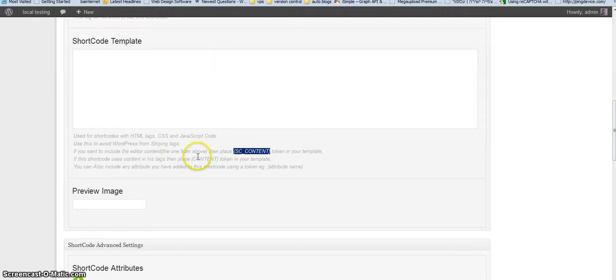If you have a shortcode with content or an advanced shortcode, you can use this token to call the content that the user enters between the shortcode tags. It's kind of confusing, too many things named content. And you can also use attributes, just by placing curly brackets and the attribute name inside it.